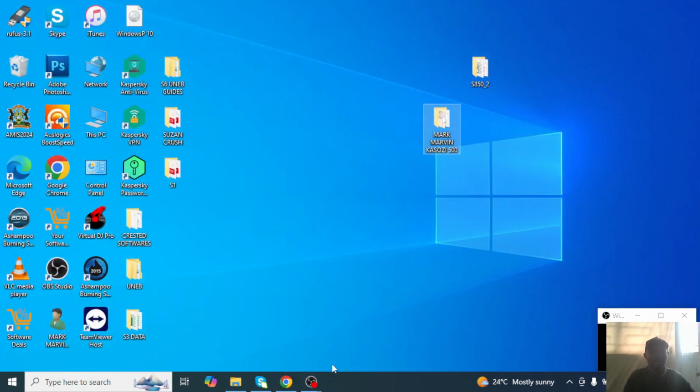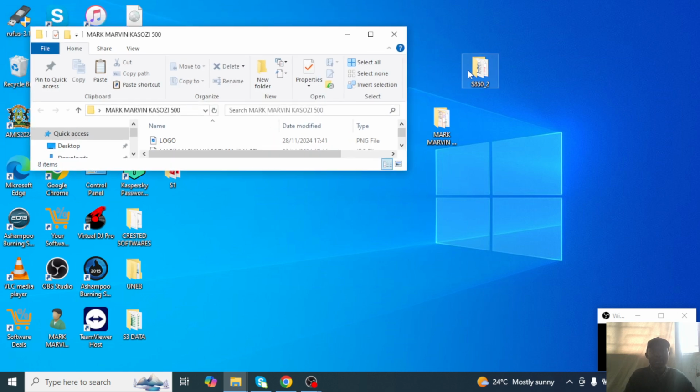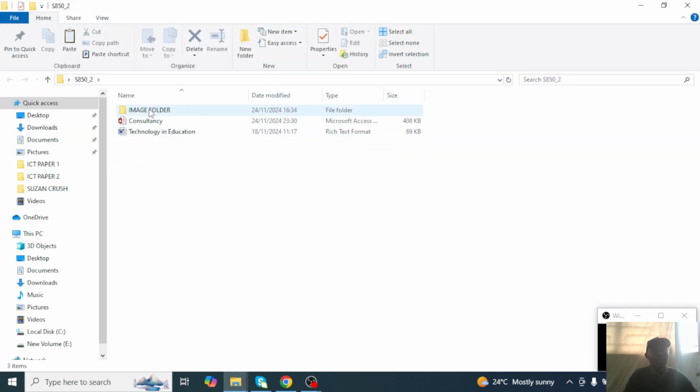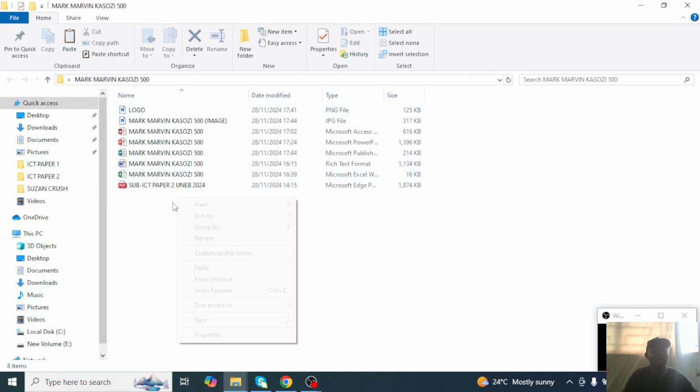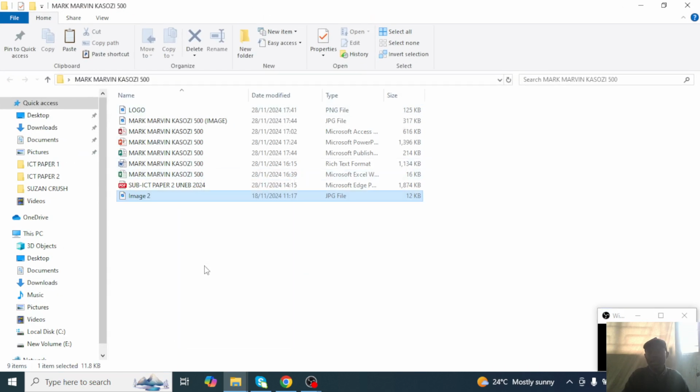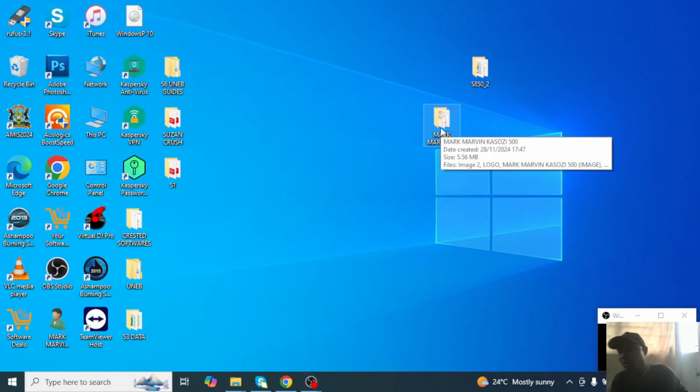So I want to just burn this. According to the paper, there's nothing I was supposed to burn from my folder. For some papers, they can ask you to burn an image within your work. You can just take an image from the support folders. Like if they want me to burn an image from the support folders, I can just copy it, and then I place it in my folder like this, paste, then I continue to burn. But for this case, it wasn't asked, so I'm going to just burn the contents I've just done in the video.